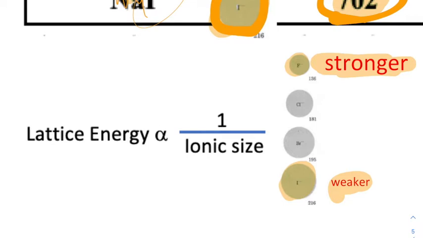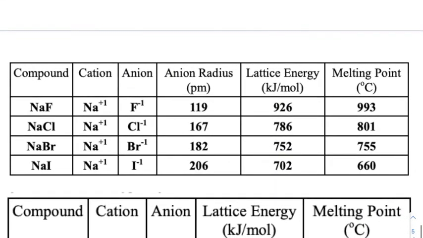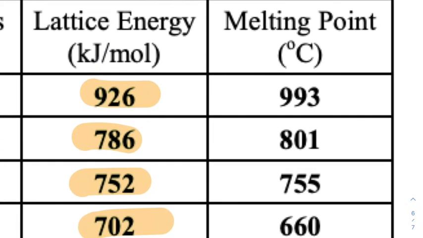Now we can see these things in more than just the lattice energy. Let's think about something a little bit more tangible than that, the melting point. Melting point is what temperature you've got to get to in order to turn the solid into a liquid, to basically rip the crystal apart. Take a look at some melting points here. Here are those same four compounds that we looked at before: sodium fluoride, chloride, bromide, and iodide. Do you notice that the radius goes up, up, up, and up, and the lattice energy goes down, down, down, and down? What happens to the melting point as the lattice energy goes down?